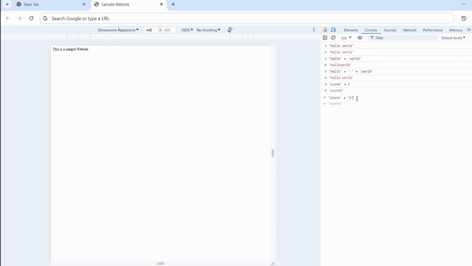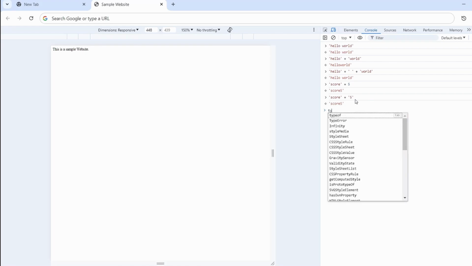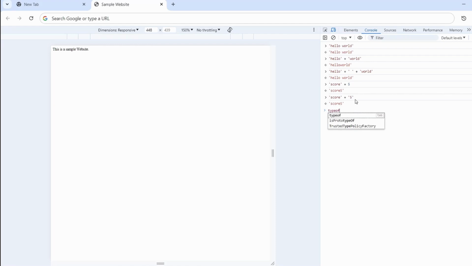This feature of JavaScript of automatically converting a number into a string is called type coercion or automatic type conversion. As I told you, this is a string and this is a number. You can even confirm this by yourself using another operator of JavaScript called typeof. So you will write typeof and then put a space, and after this whatever value you write, JavaScript will tell you the type of that value. Let's say we write a number 5. There you go, it's a number. That's why this returned number.